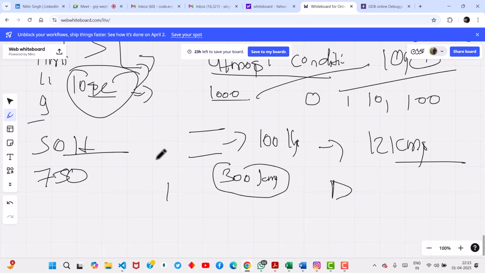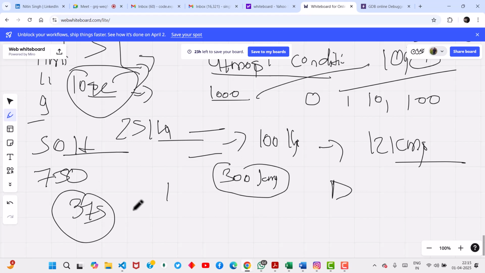Fine. So what would I be doing? Let's say I have 25 liters, so half of 750 is 375. So I can go till 375 kilometers. Just tell me one thing: will I be thinking about how much petrol I will need, or will I be thinking about what I'll do the moment this 25 liters gets exhausted?